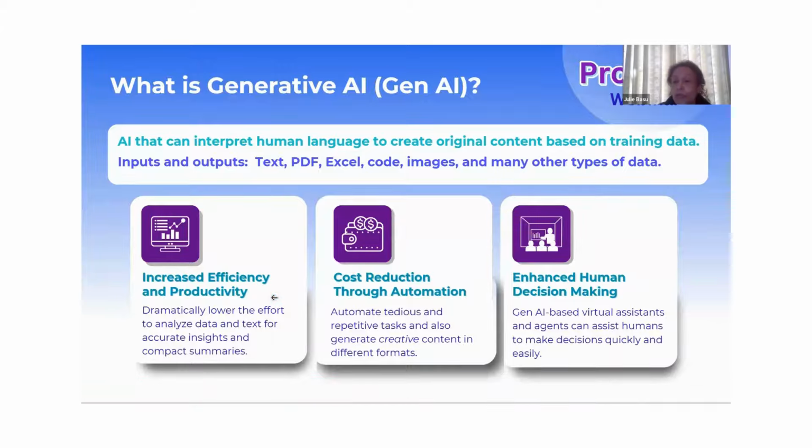We ourselves used to create these templates manually. It took us like 2 templates per week at the max, because somebody would read the blogs. We are not experts in pharma, for example. We had to review it with somebody like Ranjita, who approves it or says no, improve it. So we could do maybe 1 to 2 templates max. Now with the help of generative AI, we can do 1 to 2 templates per day. Okay, maybe 10 templates per day. There is no limit, essentially. So it's an orders of magnitude increase in efficiency and productivity, and cost reduction through automation.